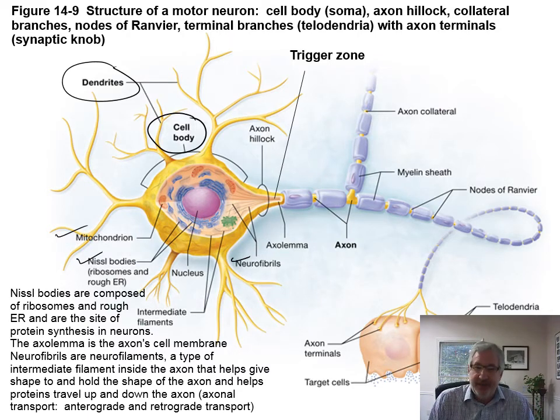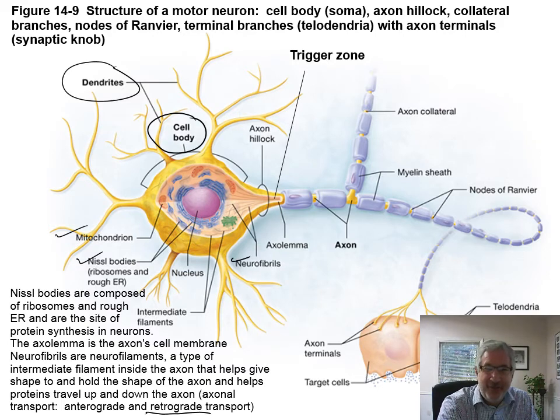So if you have a virus that infects the end of the axon, the virus gets inside the cell and can be transported back up to the cell body. Like a herpes virus can be transported up the cell by retrograde transport. That's why I wanted to point that out. So retrograde transport can transport herpes viruses up the axon to the cell body, where they then get into the nucleus and integrate in the DNA, and then they hide there for the rest of your life. That includes chickenpox viruses as well as the herpes virus as well as the shingles virus. So anyway, that was a little digression.